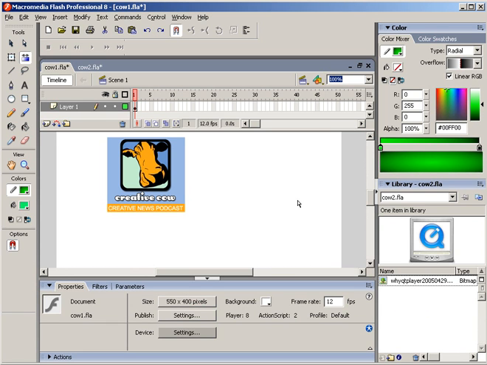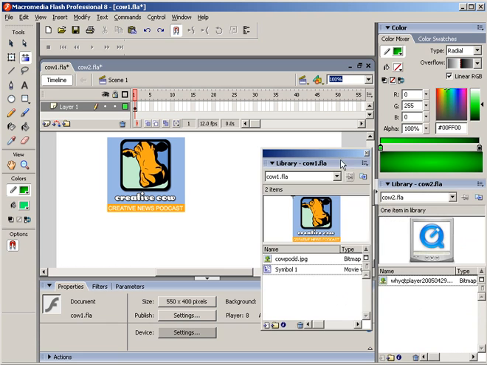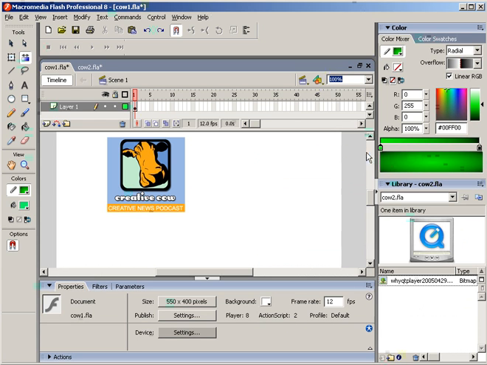Now you can actually have multiple libraries open at the same time, which I'm going to do right now. So again, if you deal with a lot of different elements, you can have multiple libraries opened up. You can swap between the two, save them. Very easy to manage, certainly compared to the previous version.